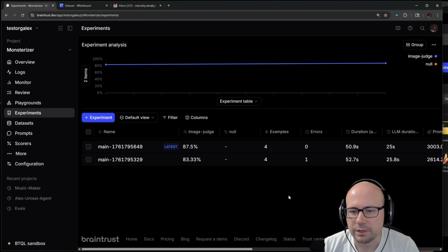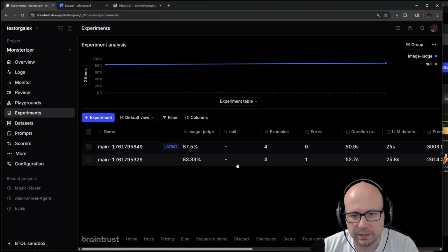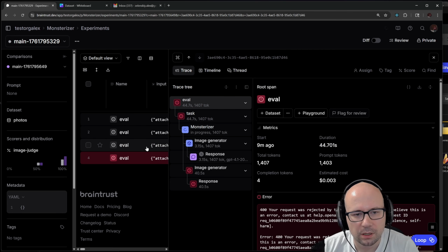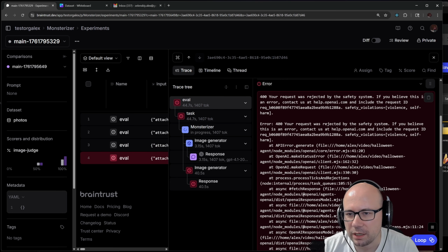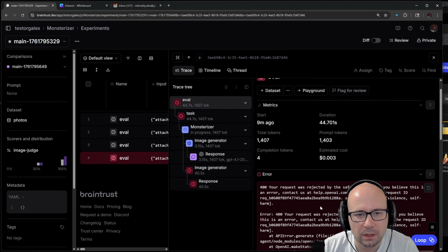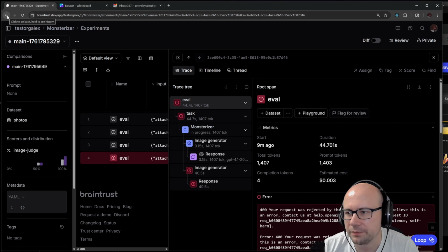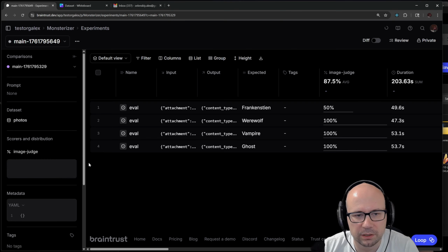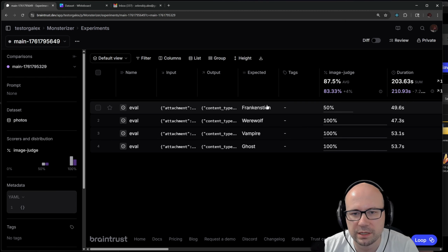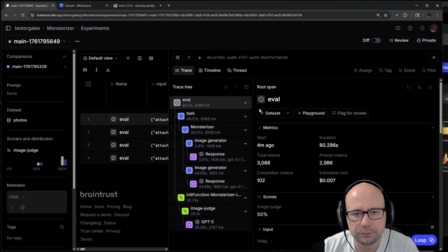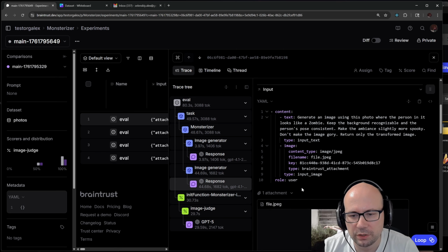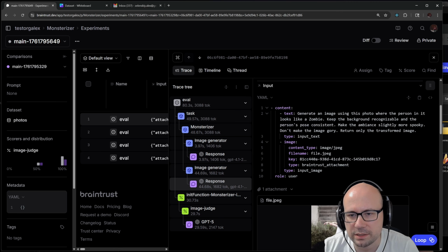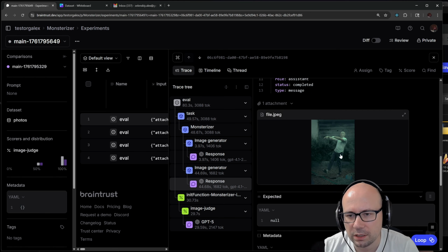Okay, and we're back. So let's see how this turned out. I actually ran this twice because the first time, OpenAI did not like my prompt, and my vampire transformation thing got flagged for violence and self-harm. And so that's unfortunate in this case, but it's also good to know when you're running into these kinds of guards. But let's take a look at this one that succeeded. And we can take a look at this one, which generated me as a zombie. And this one's actually kind of mediocre.